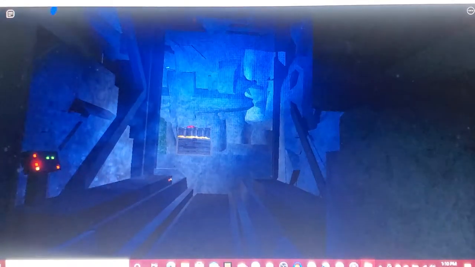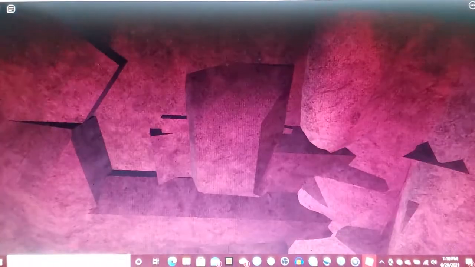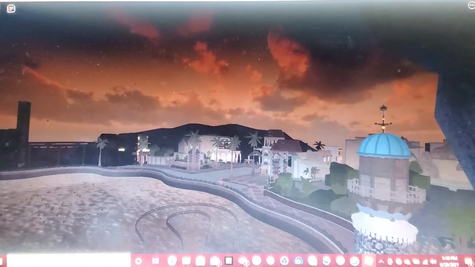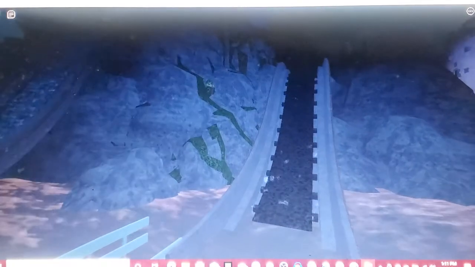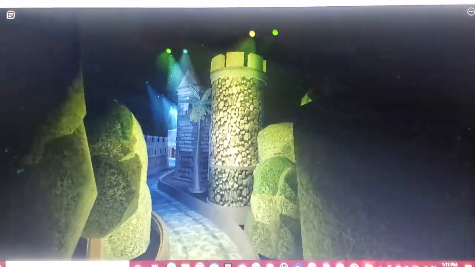Oh no. Is this a drop track? Please don't be a drop track. No, it's an elevator lift hill. This is interesting. Oh no, this is the drop we were looking at when we walked in. Oh no! And now we're all wet. And there's another lift hill. I see a roller coaster. Oh, is this a double down? Why is it a double down?